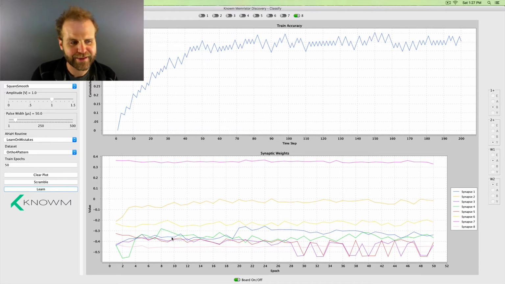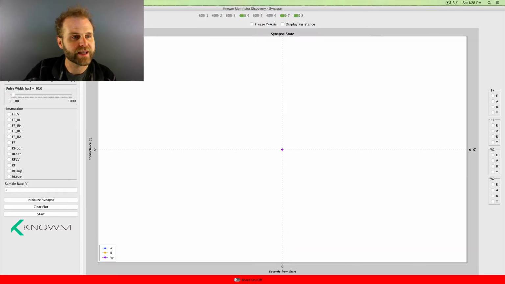Okay, so this is actually indicative of RC problems. Recall that if the memristors of your synapses are in very high resistance states, then it takes time for the charge to bleed off that VY node. And that can cause this inversion, which will wreak havoc with your instructions. This manifests as your synapses all being mostly negative, which is a clue that this is what's going on. Now to show you this, let's go to the Synapse app.